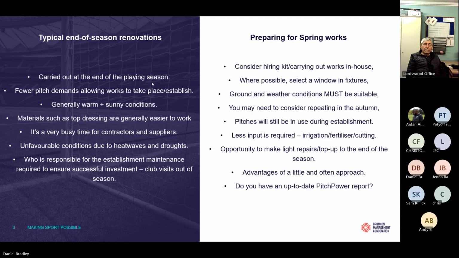Now, those conditions will improve, and this isn't to say that you need to rush out and carry out these operations. You just need to be aware of ground conditions and the weather that we're receiving at the moment and the weather that's coming in the future.